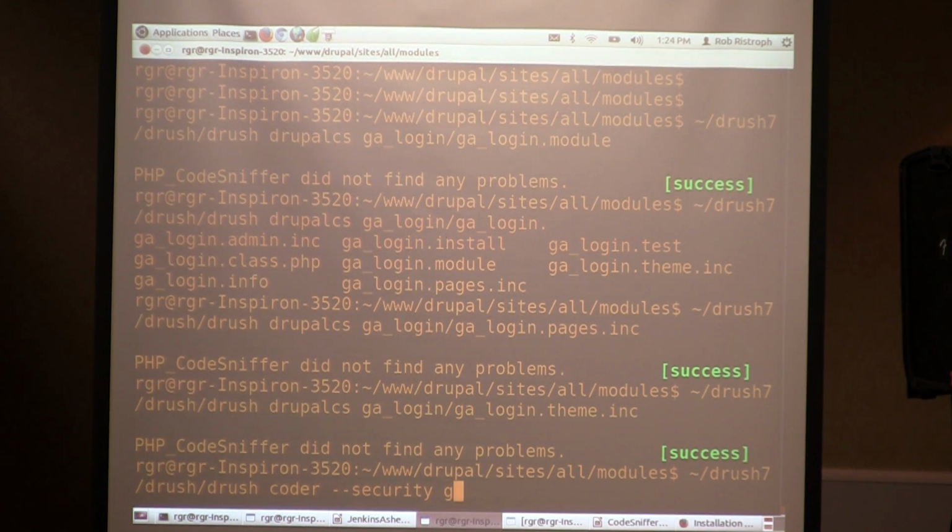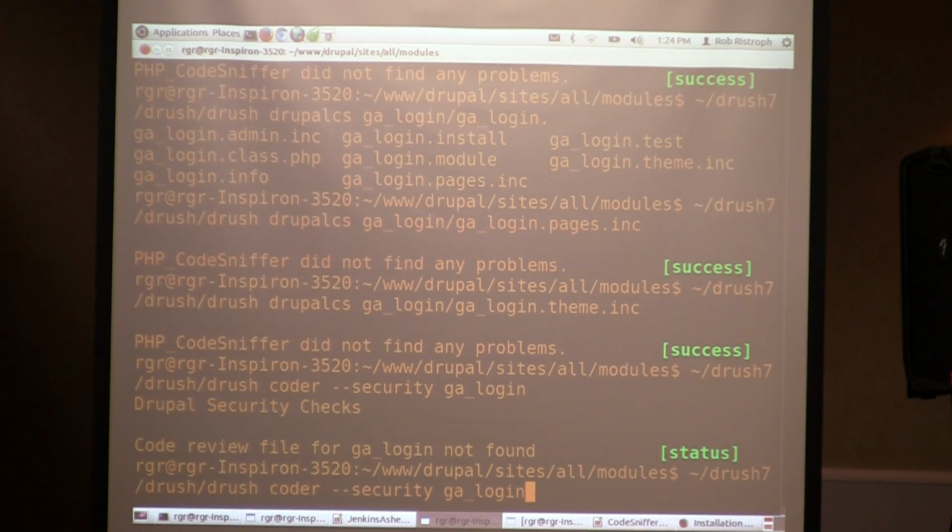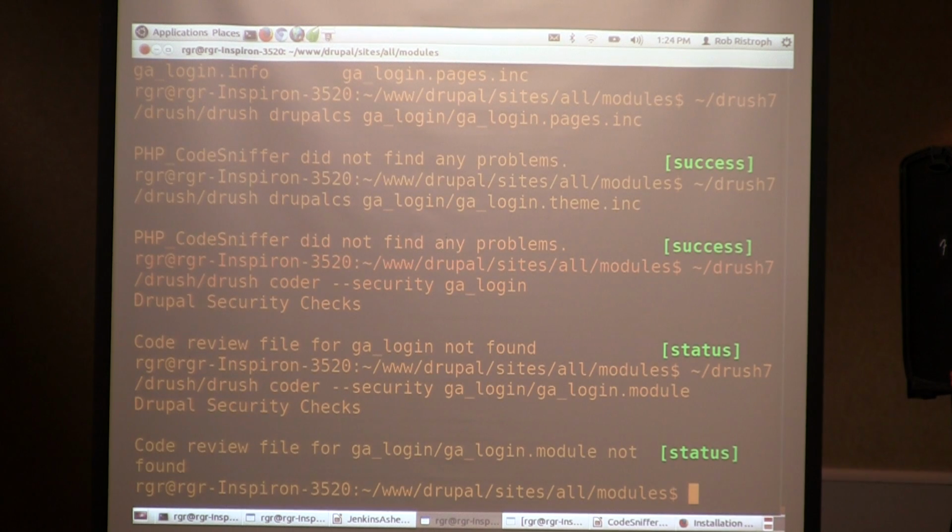Let's run that on the GA login module and see. Some of these commands you run on a file, and other ones you can give a module directory. And so my history here is a little bit confusing.